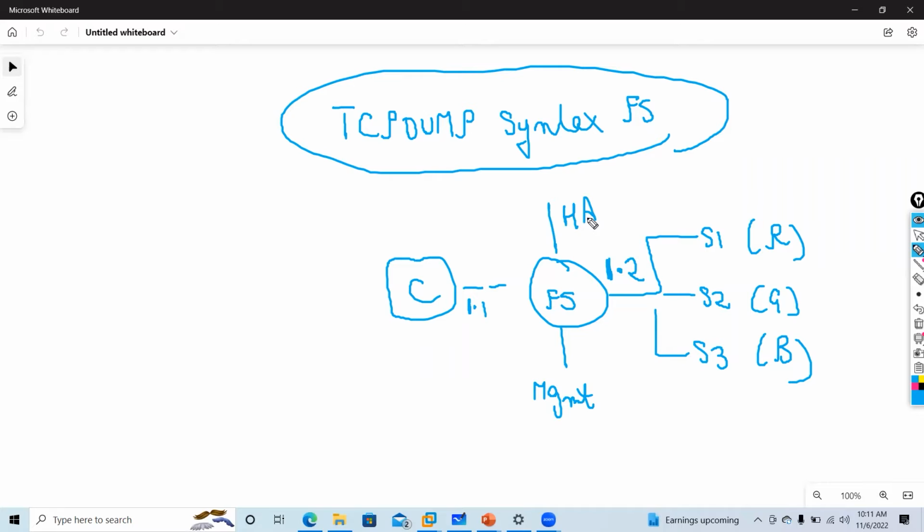I want to capture traffic of 1.1 only, whether I'm getting traffic on the 1.1 interface or not. So in this case, guys, you can also apply filters. Basically, you need to run filters to understand or limit the traffic.